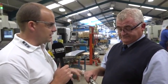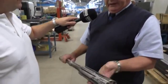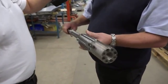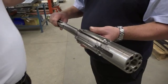So you're turning this and then milling this in between a fourth axis, I would assume. That's correct. There's about three turning operations, there's a deep hole drilling operation that goes all the way through, and then there's a milling operation. And we mustn't forget the skills of the operatives who have to do all the deburring and cleaning up afterwards.